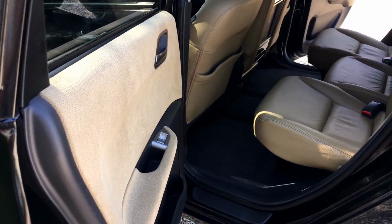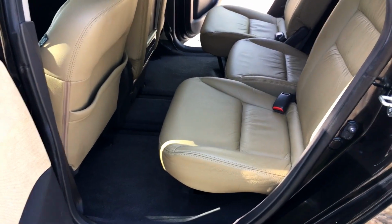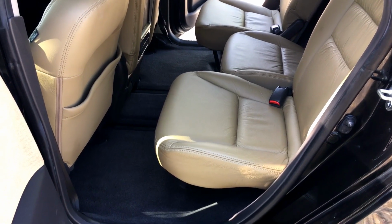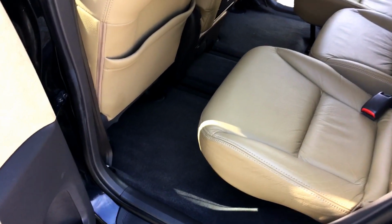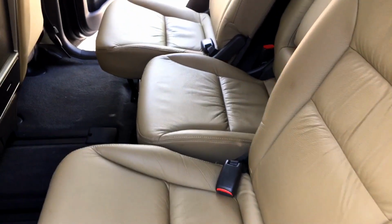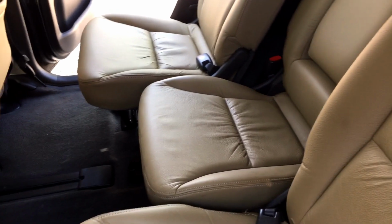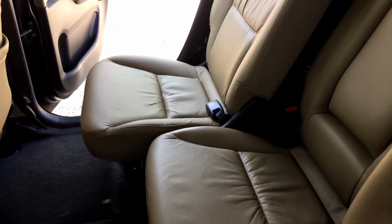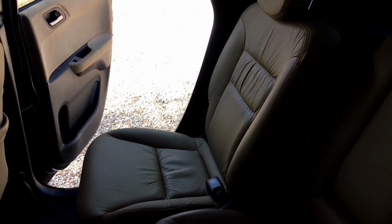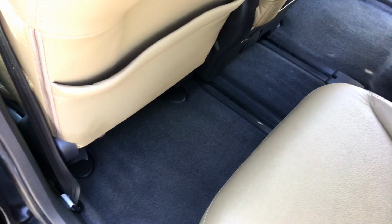To carry on that theme, because I've been selling FR-Vs for many years, don't get many these days, most of them are very well used, with the obvious wear. The rear seats again look as though they've hardly ever been sat in. I've staggered them here because that's how you can configure them. You can pull that middle seat forward, front seat forward, but the leather work looks almost unused in the back there. The carpeted areas, the back of the front seats are in wonderful condition.